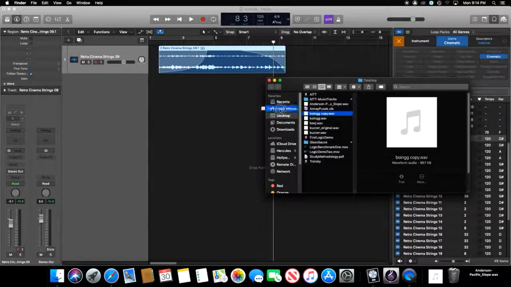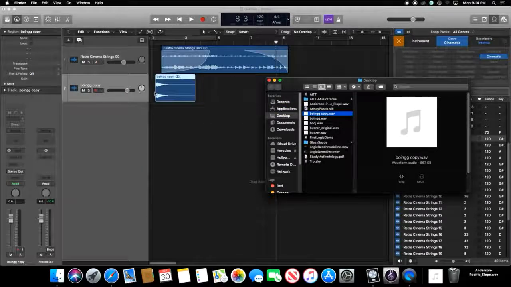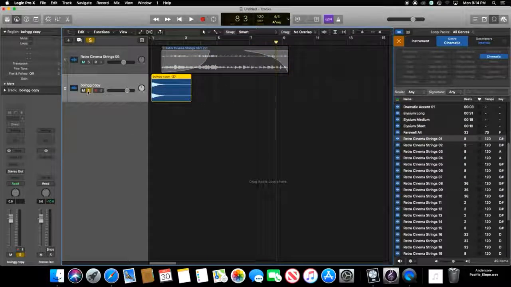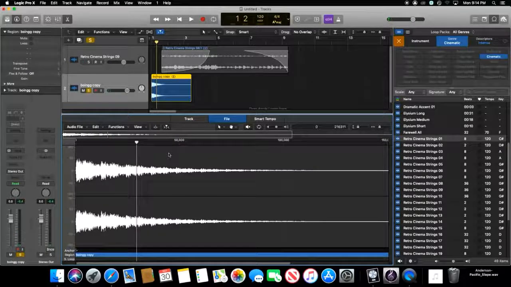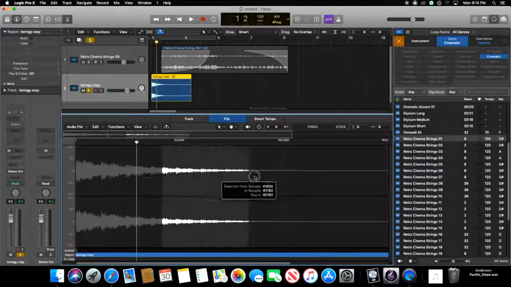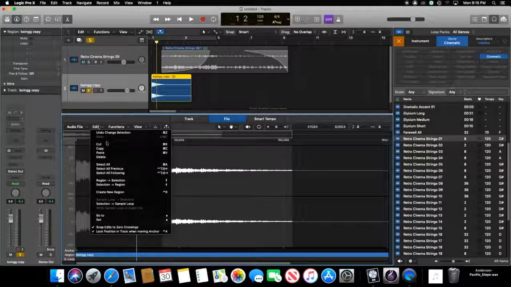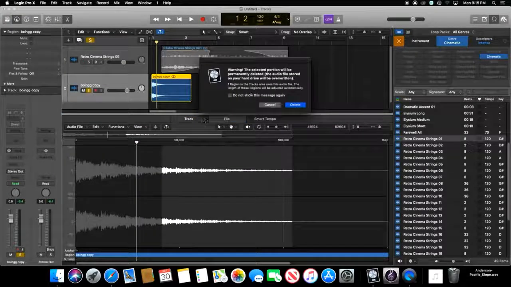So now I'm going to drag in my original audio. This is just a little boing fun. Okay, so now we can go to the original file, and because I own this file, meaning I own it on my disk, I can go ahead and cut it. And it says warning, this will be permanently deleted from the file.